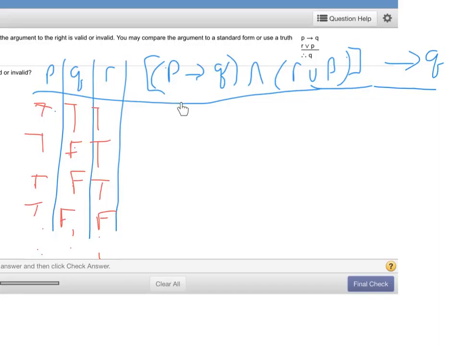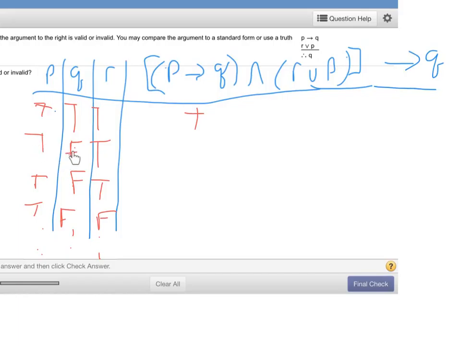Then you need to calculate this part. So P implies Q. The only way it's ever false is if this is true and that's false. So I look over here at these two columns. True, true would give me a true here.